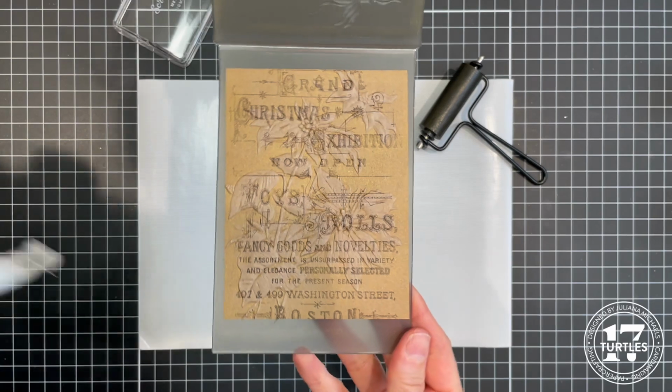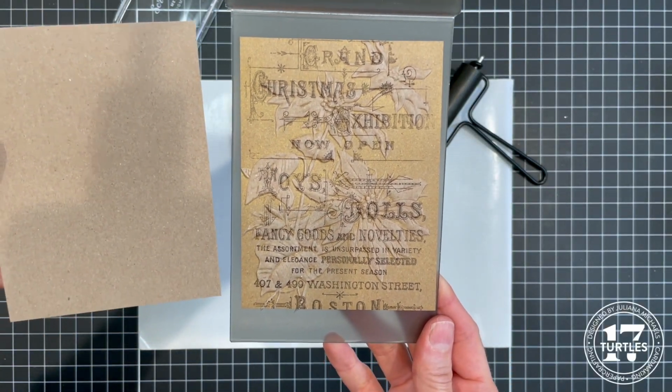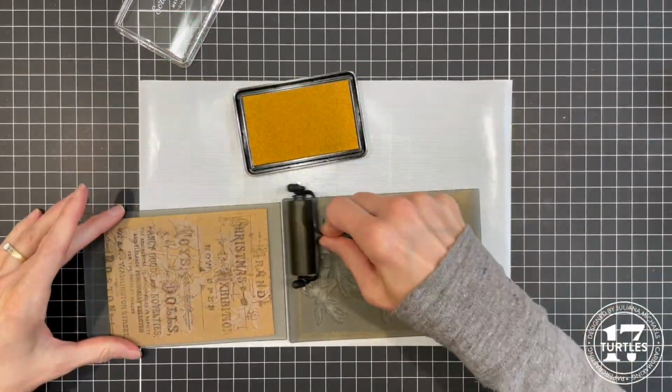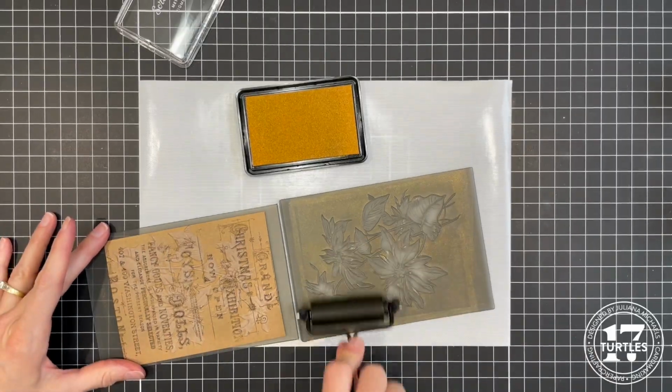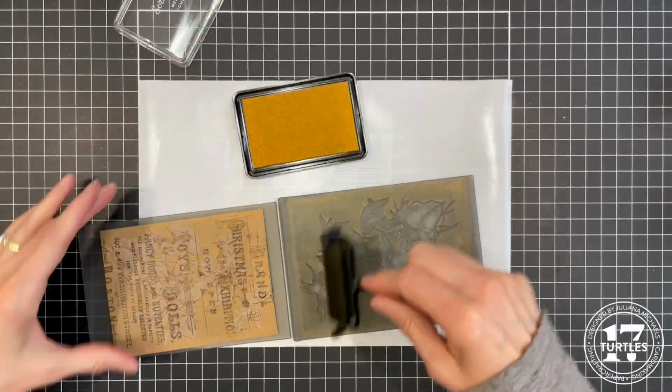And here's a comparison with what the paper looked like before and then after the 2 coats of ink. I then repeat the entire process one more time for a total of 3 layers of ink. If you want it even more intense, you could certainly continue adding layers of ink.